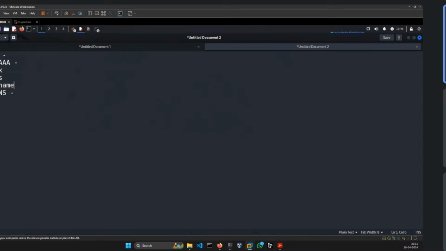There is CNAME, then SOA, SRV, PTR, TXT. Okay, so these are the DNS records. Anyone tell me what this DNS is before going into the records? Anyone?